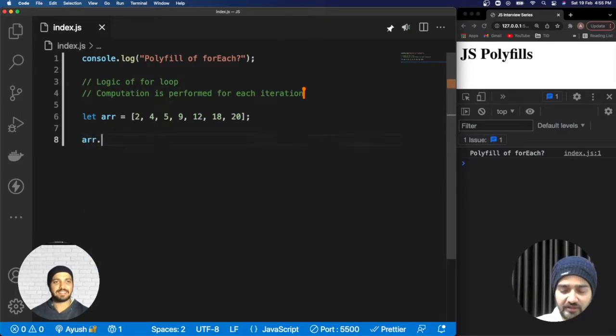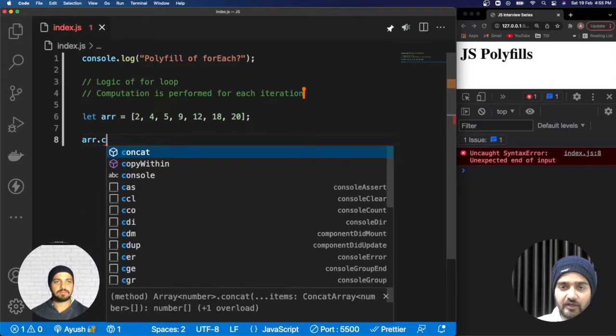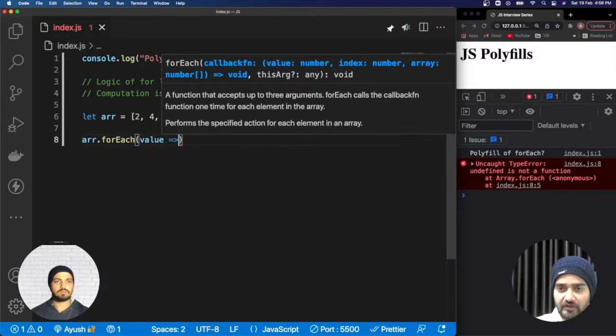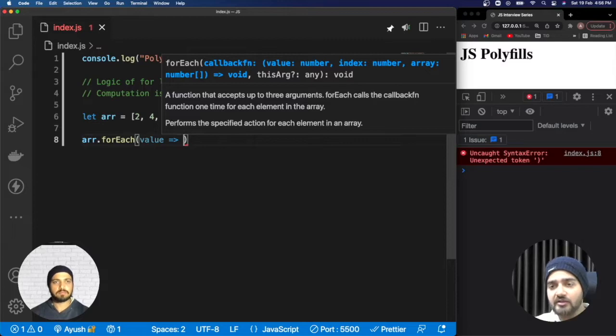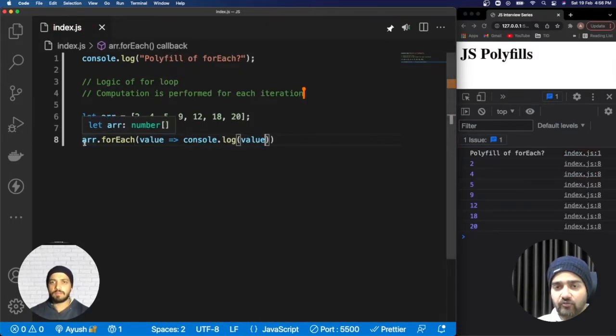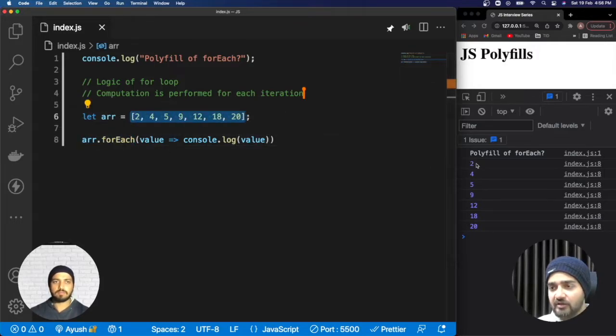Now we can see how this forEach is working. I've used the forEach method, and in it we receive a callback method which has value, index and array. As of now, I just need the value. I can do anything in this callback method, and it has nothing to do with what I need to return. I can simply apply console.log. Here you can see that the forEach loop is iterating over every element and printing the value of that particular index in the console. So that's how forEach is working.